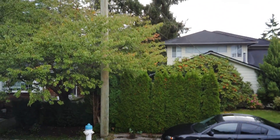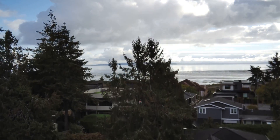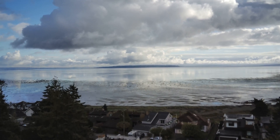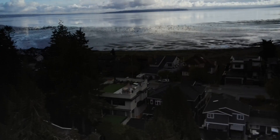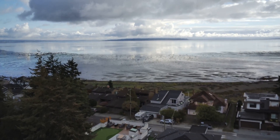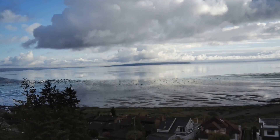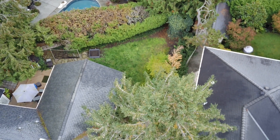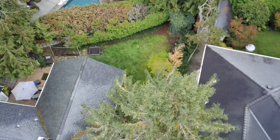Now we're going to look at the other drone. Again, I can't tell you the name of it right now — maybe guess in the comments. This one features a true 4K camera with electronic stabilization. It does not have a mechanical gimbal — this is all electronic. You will see the difference: when I move forward or backwards, the picture will tilt up or down, and if I go side to side, it will rock. But it does have a full 4K camera, so in theory this one should deliver a better picture.